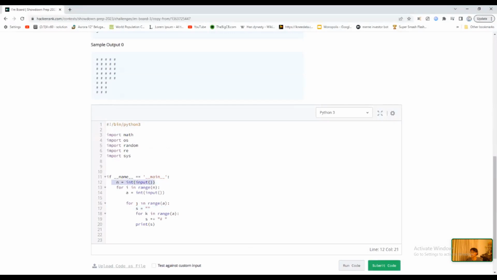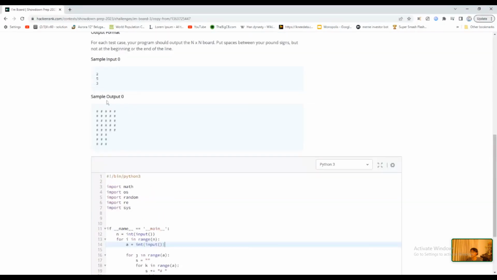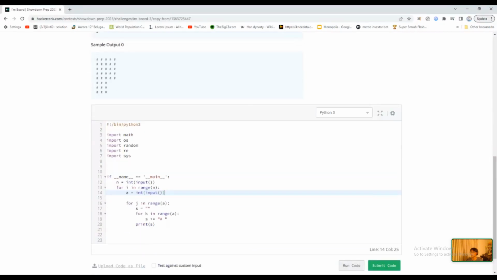So the first thing we read is n, the number of test cases, and for each test case we read an a, which would be the size of the square that they want us to print out. So inside here we would need nested for loops to generate the shape. So by row we basically make s.